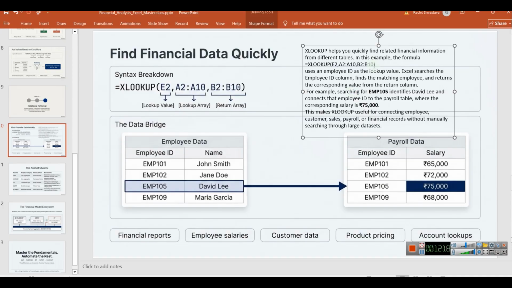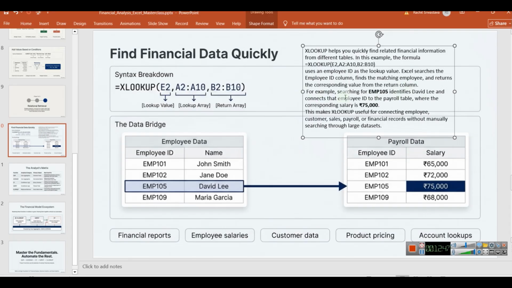Here XLOOKUP helps you quickly find related financial information from different tables. In this example, the XLOOKUP formula uses an employee ID as the lookup value. For example, EMP105, Excel searches the employee ID column, finds the matching employee and returns the corresponding value from the return column. This is the return.